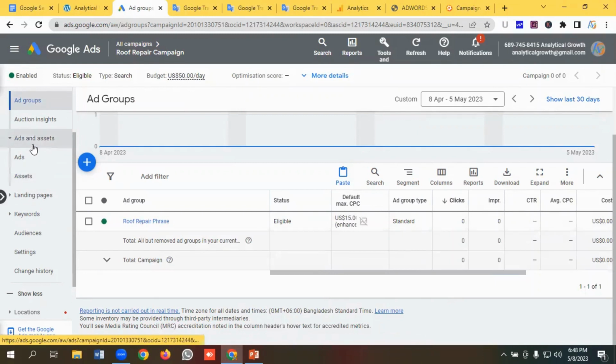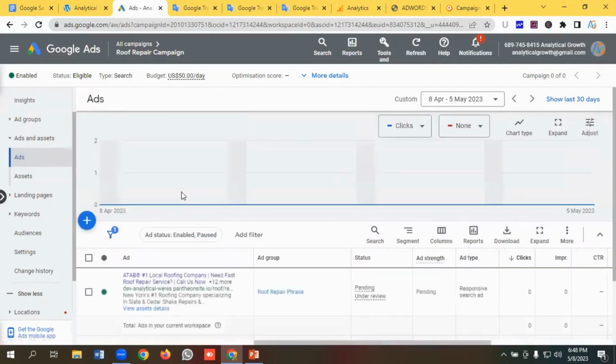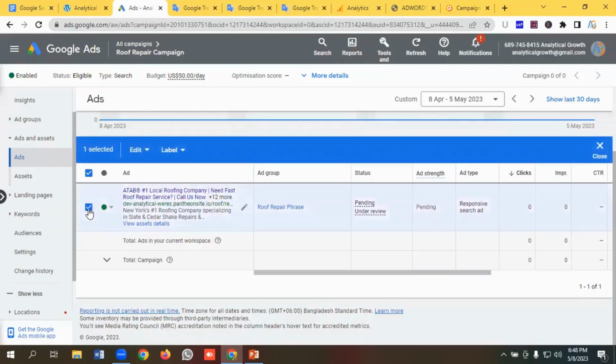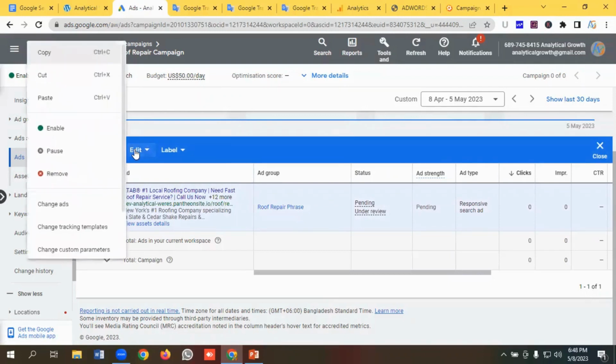Okay, so now I will click another ads. As I already told you, I will create at least 2 responsive search ads. So I will click on ads. What I basically do, I will copy this ad and paste it. For copying it, I will click on this button and go to the edit section.